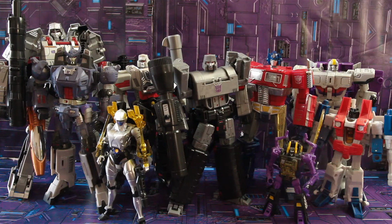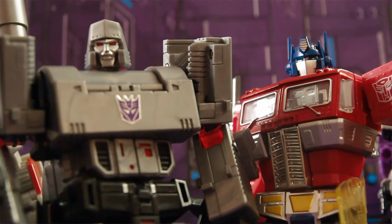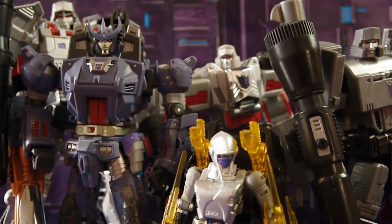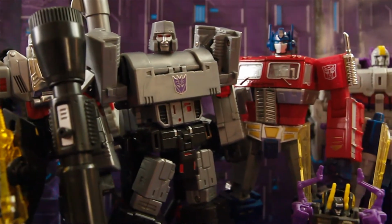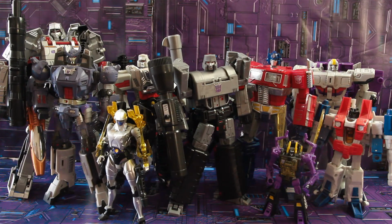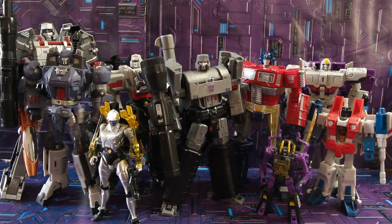Hegemon scales pretty well with the Voyager scaled figures, including that MP10 Voyager Optimus. We also have that leader class Combiner Wars Megatron back there, and he scales really good with the Legends and the Deluxes. Starscream's an unfortunate case. The Seekers need a new mold. Figured we'd bring him out to show what he looks like with the classic Seeker. He just fits in really, really well. His overall width and size fits in really well with all of them. He doesn't overpower anybody, but he definitely stands strong against Optimus, and he scales over the Deluxes really nicely and the Legends. I think overall they did a really great job in keeping him in proportion and scale.